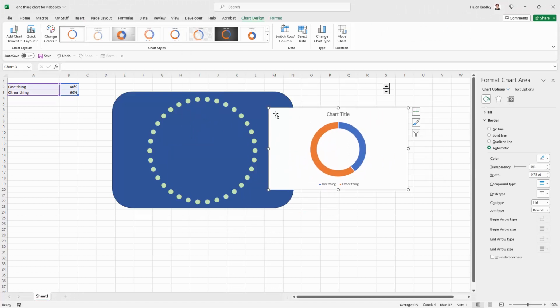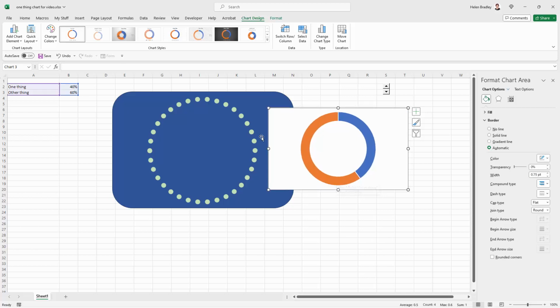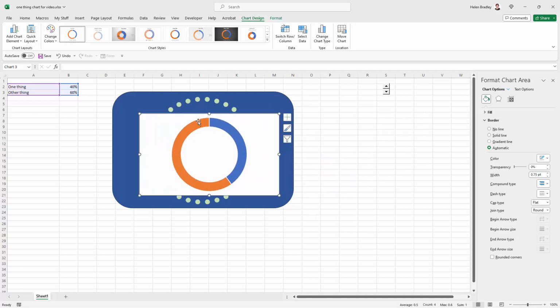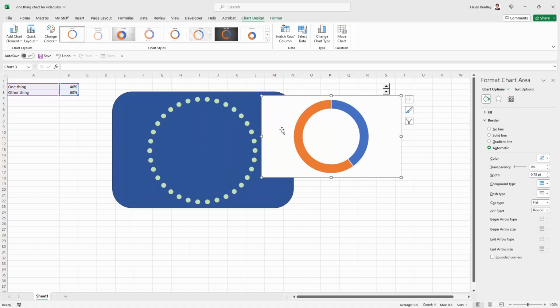Now, if you look at this, you'll see that my donut chart has a background. It's also got colors and it's got titles and things. So the first thing we're going to do is get rid of the title, and we're going to get rid of the legend. We don't want those. We're also going to get rid of this background because we want to put it over the top, because the idea about this is that we're going to use these elements to block out the dots underneath. And so we need to be able to see through this chart because we're building it up layer by layer, so we don't have to relayer it later on if you like.